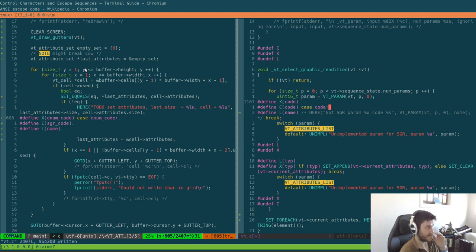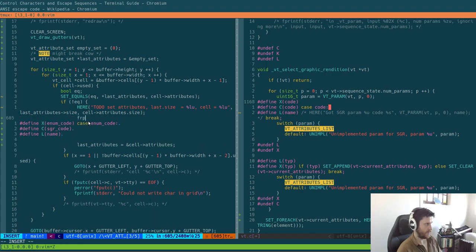So basically in these sets, we're storing the enumeration values, the enum values, and now I want to get out the SGR code, because what I want to do is basically print it out to our BT TTY stream. On startup, we work out where our TTY is.